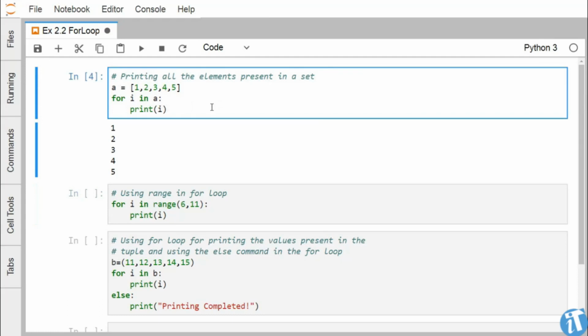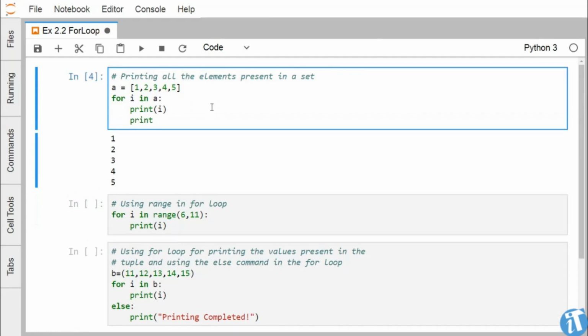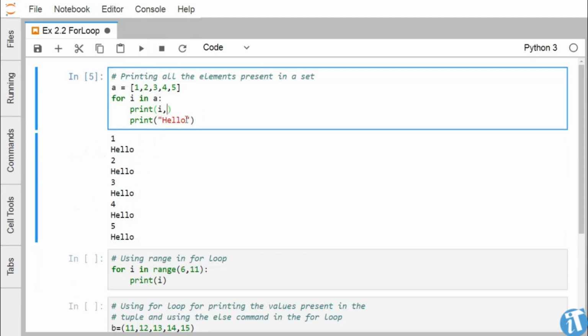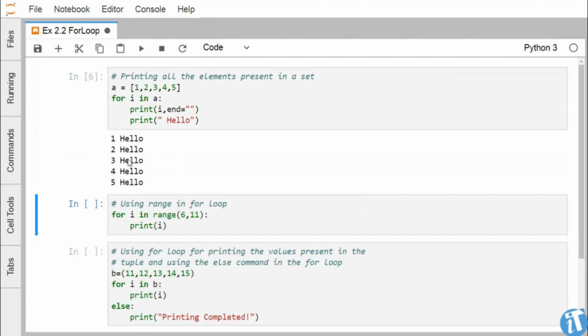So you can find that if I write here print, say hello, then that is also coming within this for. So you can find that it is printing like this. I want to print this 1 and hello side by side. So we can go for this, end equal to null. You can write this one, and then you can print this hello. So what will happen, this 1 and hello will get printed in the same line. In this way, you can write so many different statements with this indentation to indicate that all the statements are within the for block.